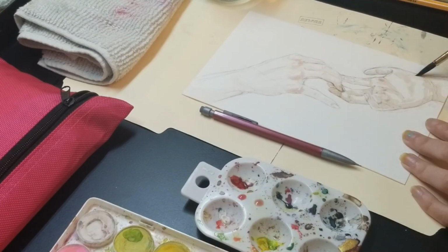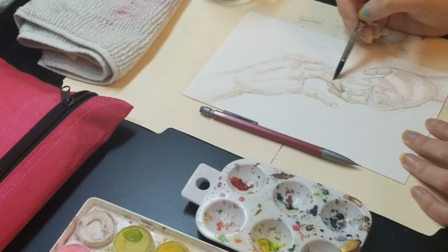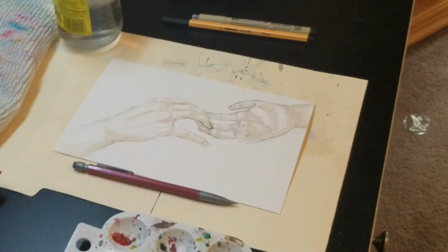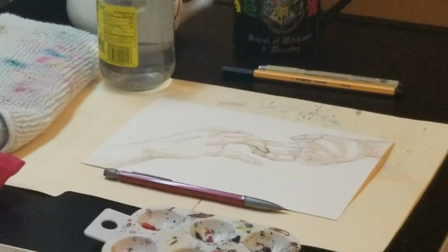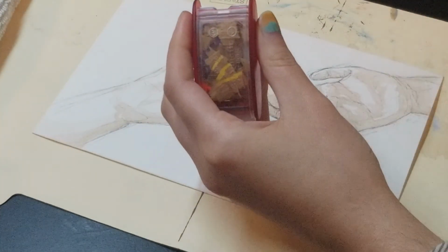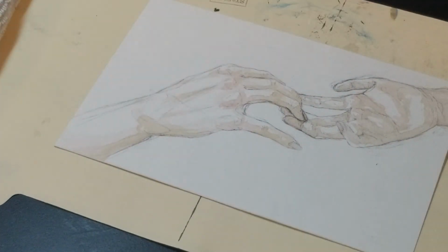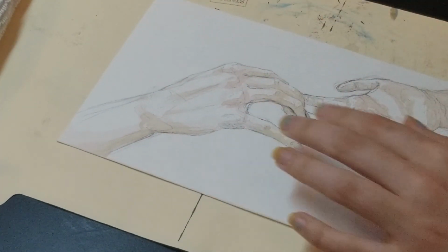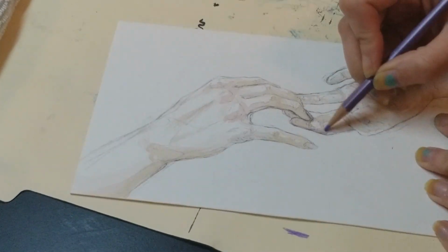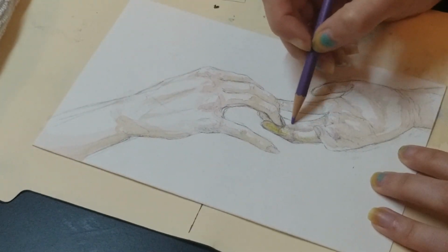I have it hanging up in my room now, so I can just look at it and feel like, I did that. But it's just one of those things that I'm kind of scared of doing because I know it's going to come out bad, because I'm just not very experienced with drawing them. So it was a good learning process, and a good lesson to realize that even though I'm scared about the way it's going to come out, that I'm not going to succeed, I should try anyways because it might come out better than I thought, and it did come out better than I thought.